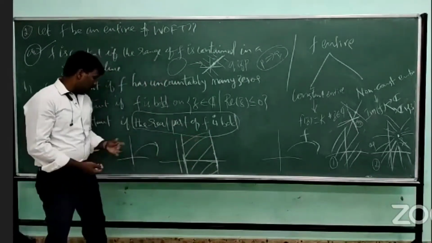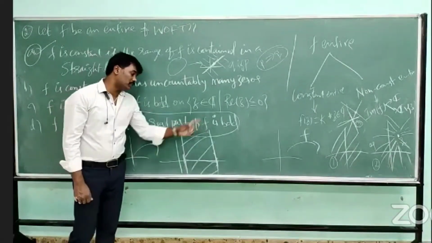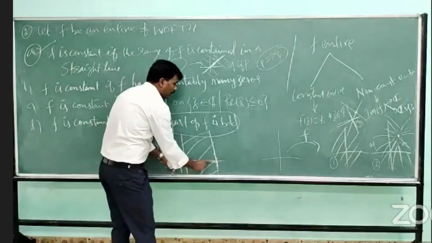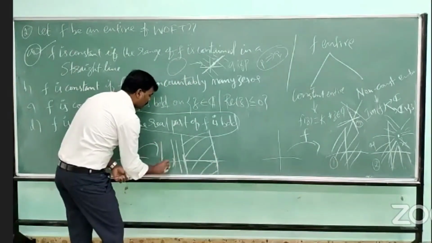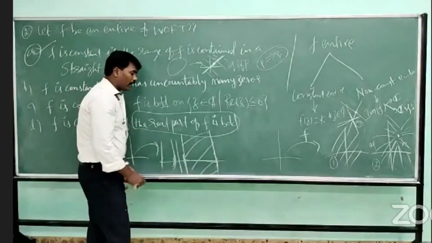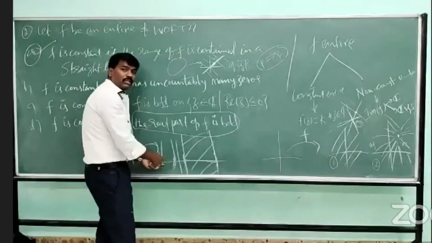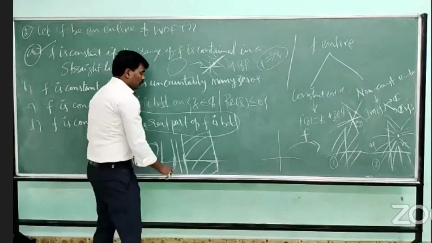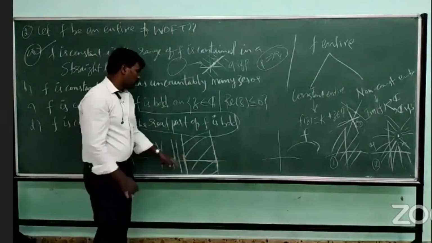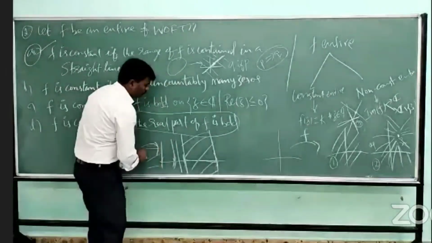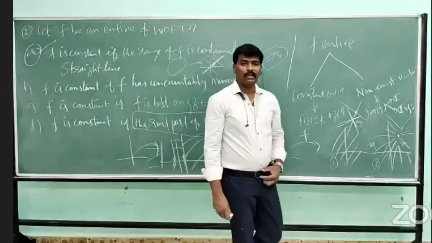Option D says that the real part of f is bounded, in the sense that the real part is a real line that is bounded. It could be like this or like here also maybe. The real line is bounded, or a union of some other bounded sets is also bounded like that. So if the real part is bounded, then what happens? It omits more than one point. So therefore, f is constant.